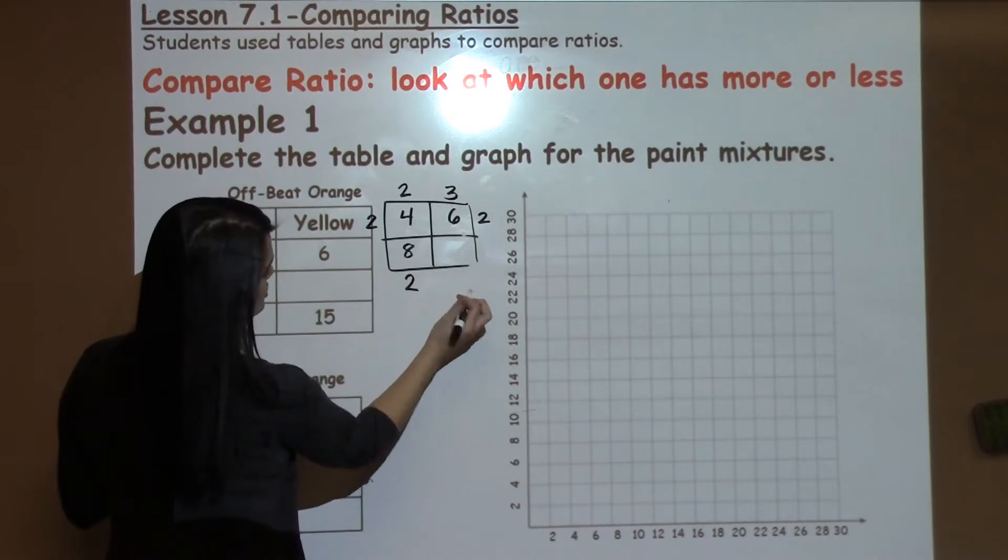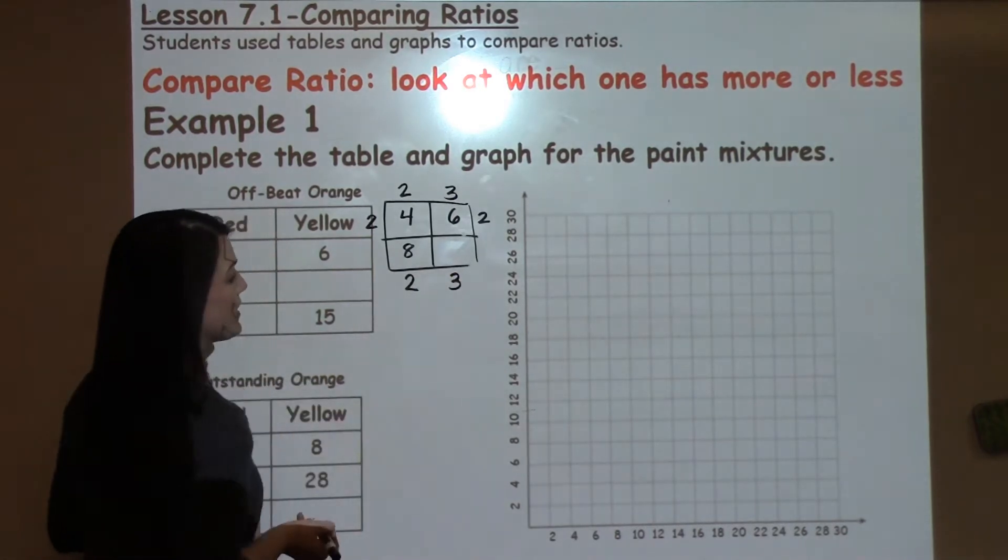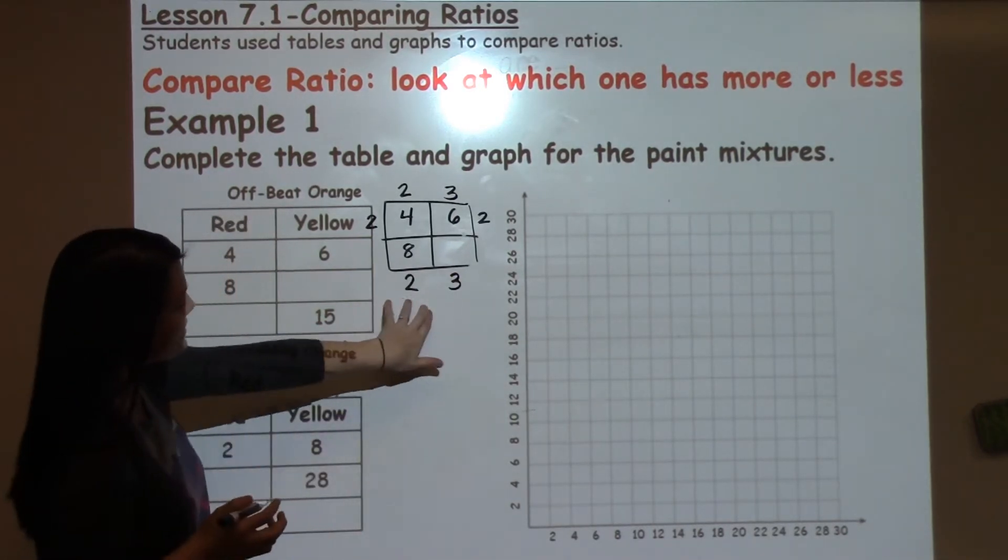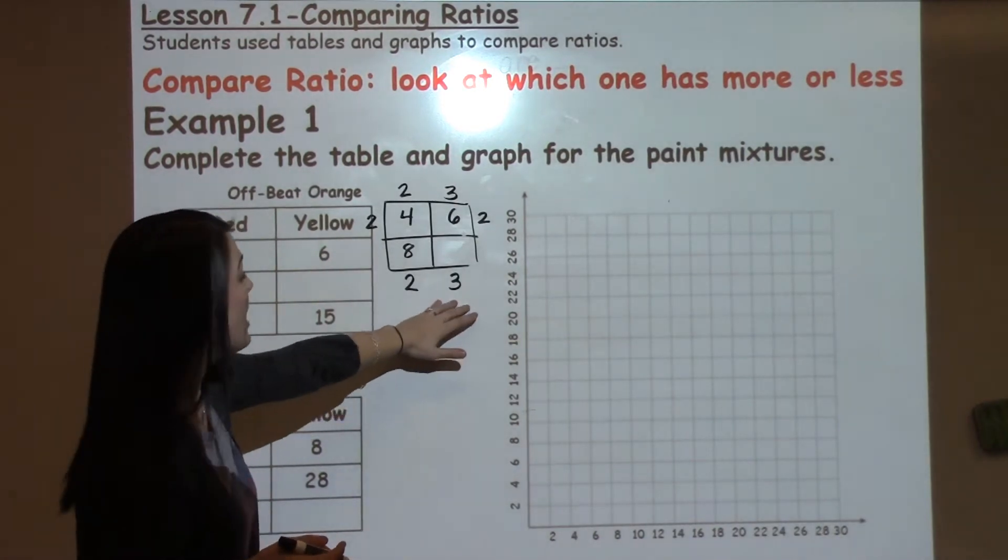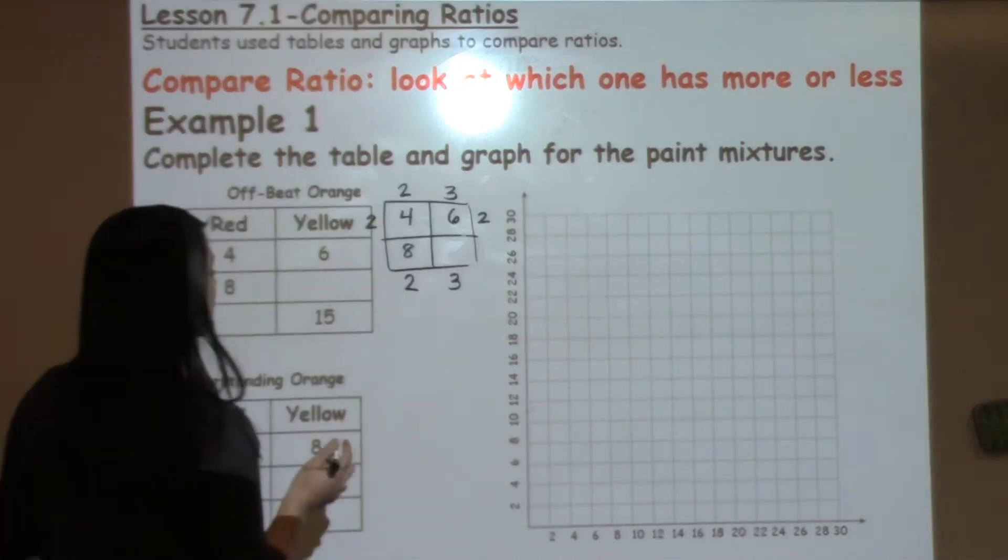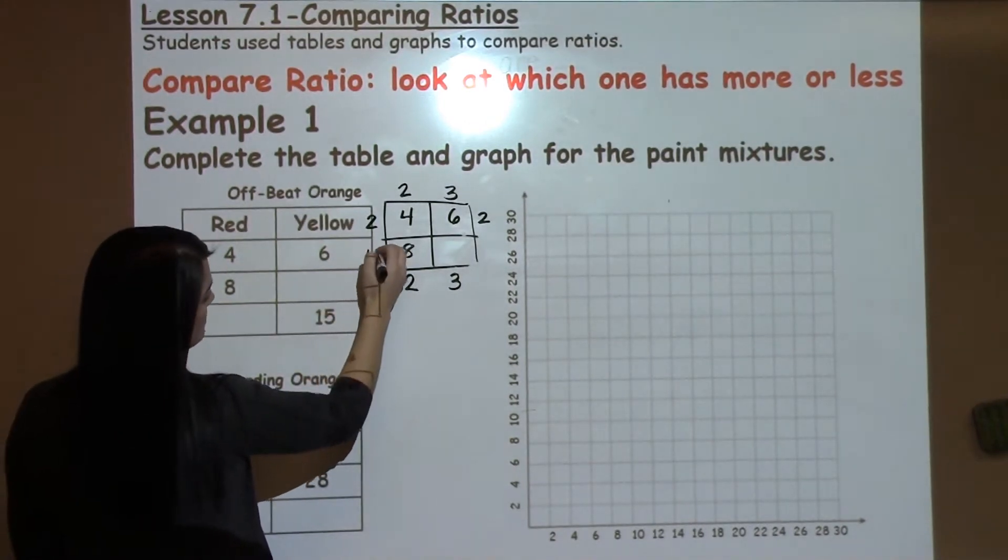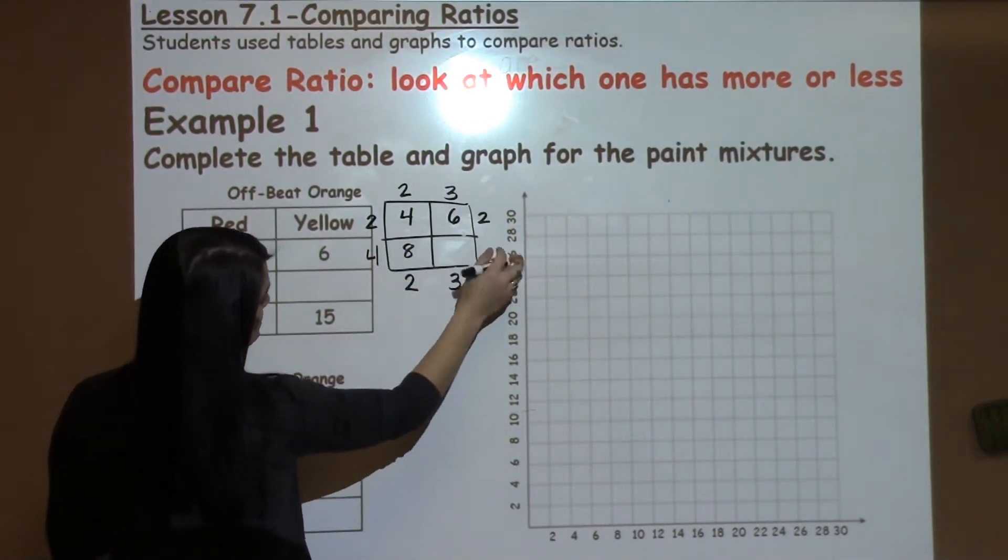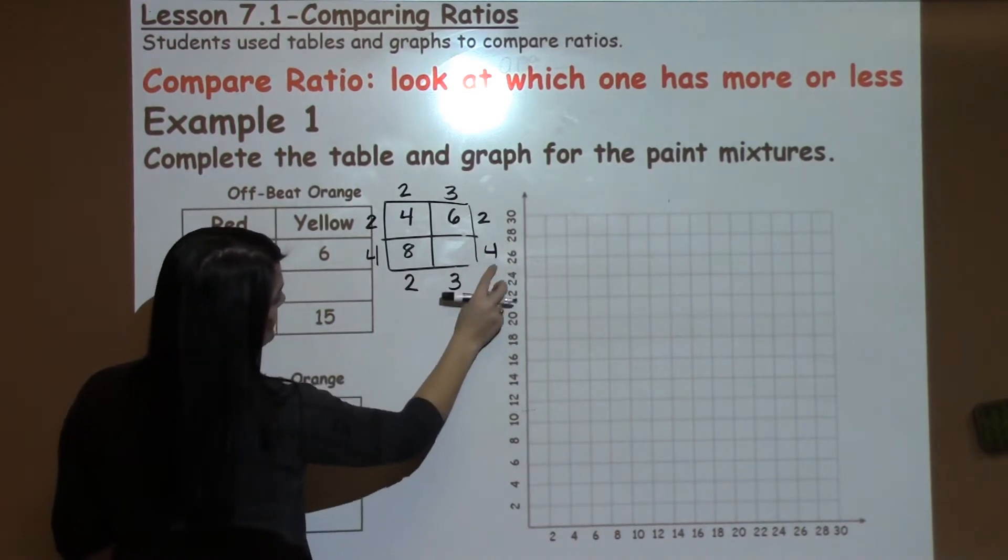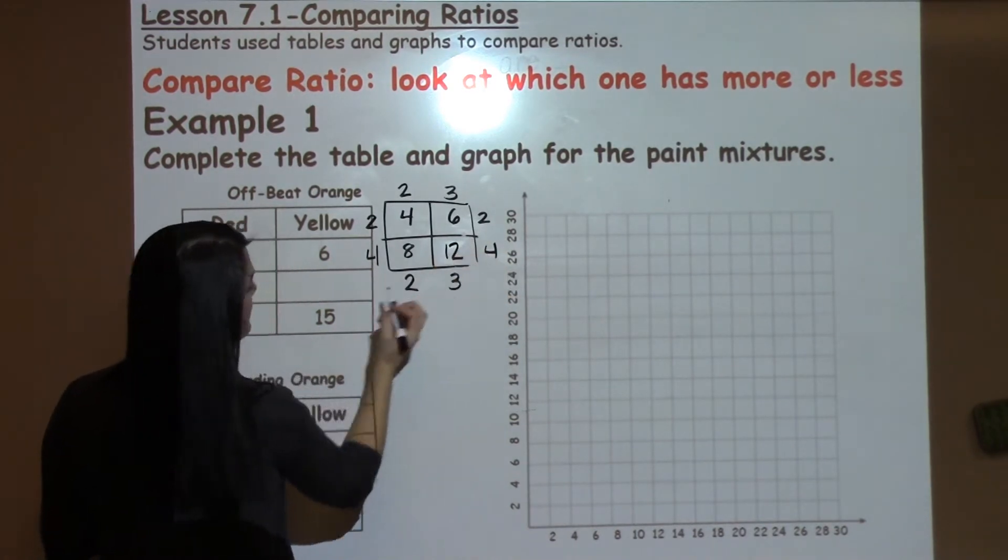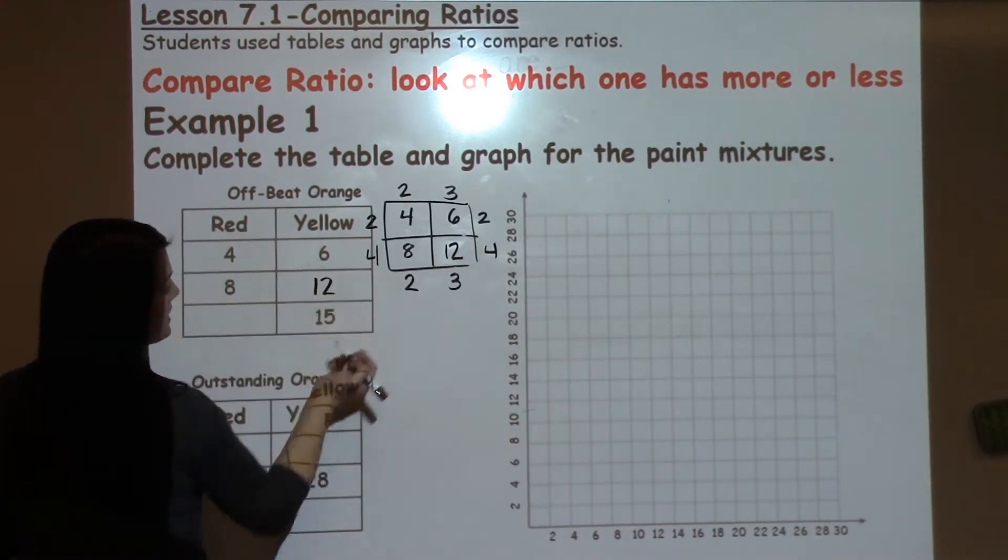It's at the top and it's going to come straight down to the bottom here with a 3. Now the reason we wrote these numbers down below is because it's going to help us figure out what the missing number is for that section. So 2 times what gives me 8. That would be 4. 4 shoots straight across to this side. 3 times 4 is 12. So I know that my missing number here is 12.